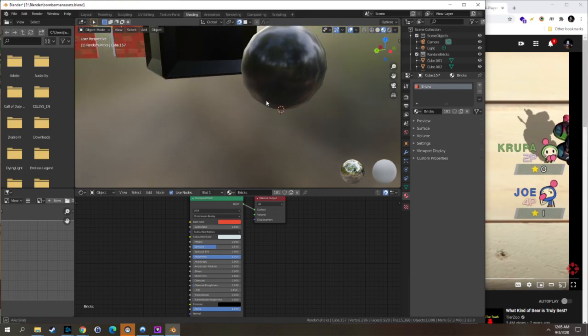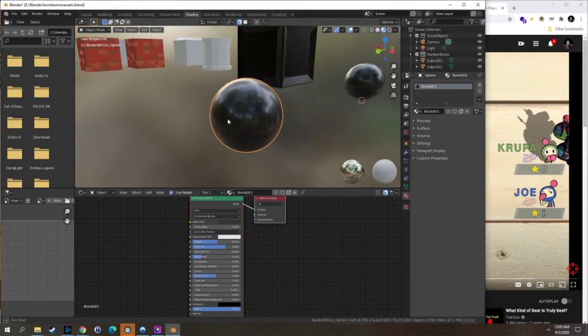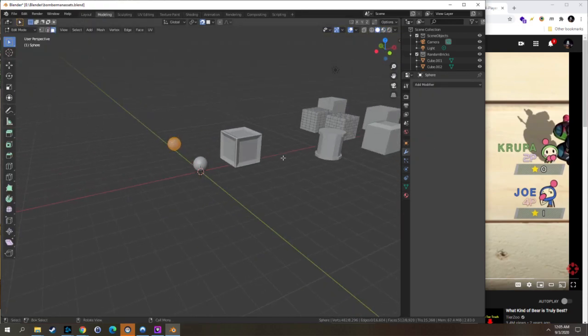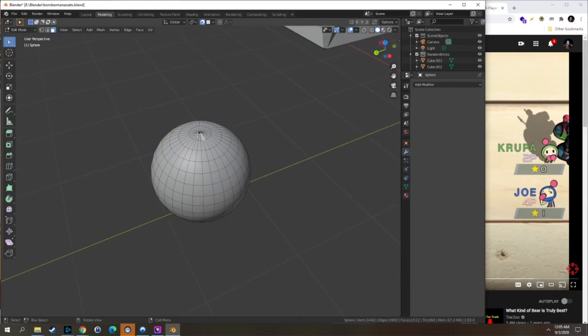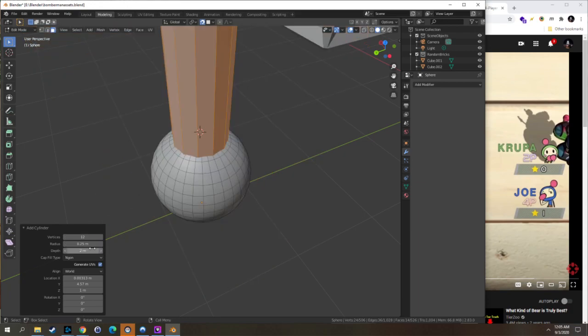Let's just do a little bit more work on this bomb here. So add a cylinder, and the cylinder will be radius of 0.25, depth 0.25.